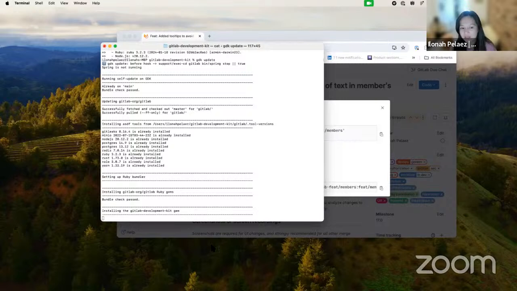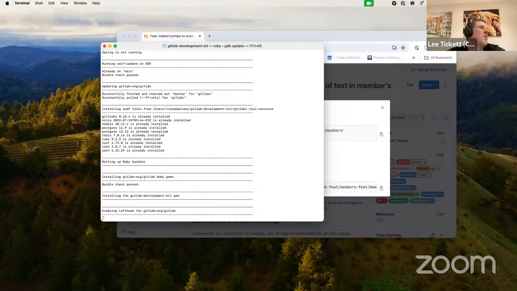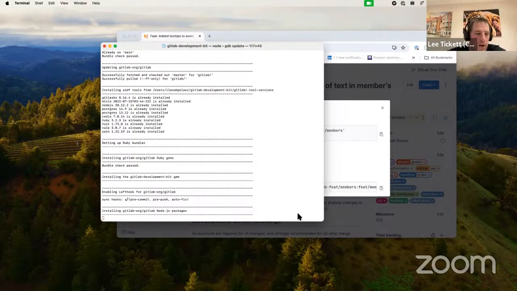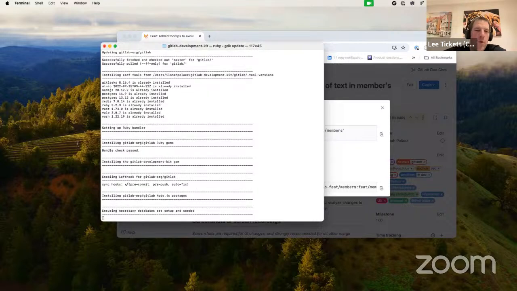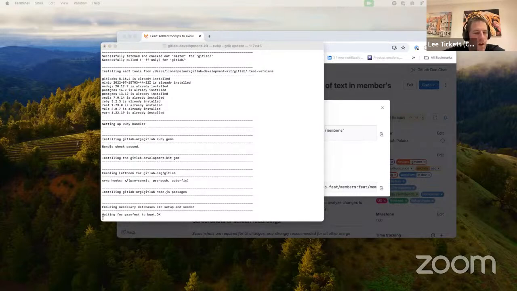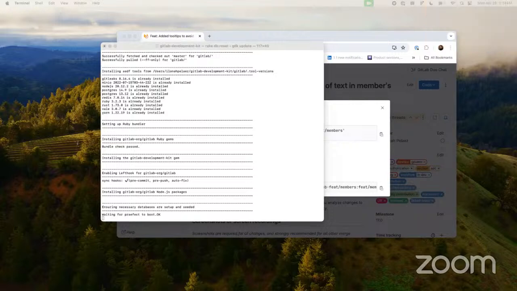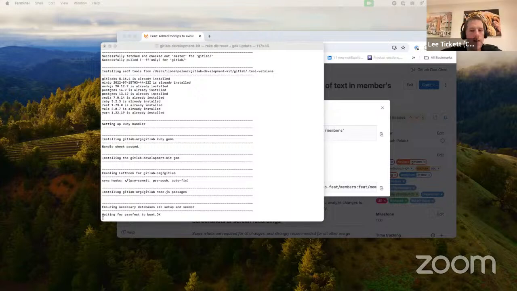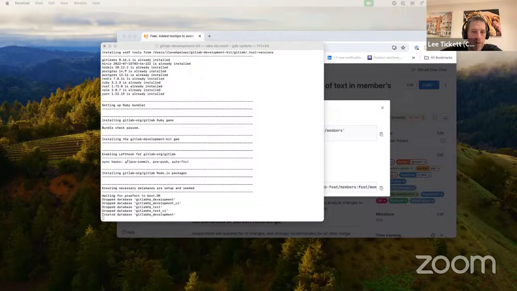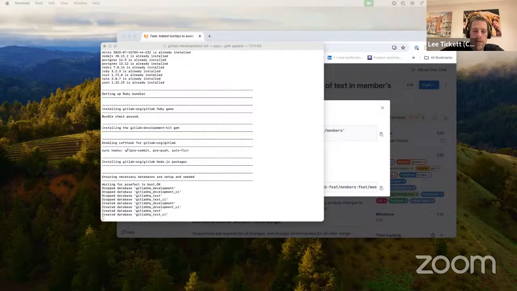Is there a command for that I could write down? If I was completely starting from scratch, I would move up another directory level, and then I would rm -rf the GitLab development kit, so basically completely blow the folder away. Then I would run the one-line installation script, which I can send you a link to.